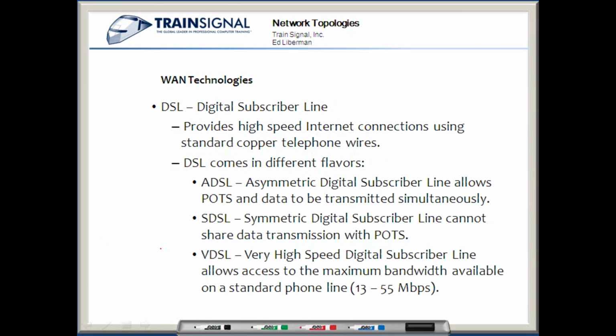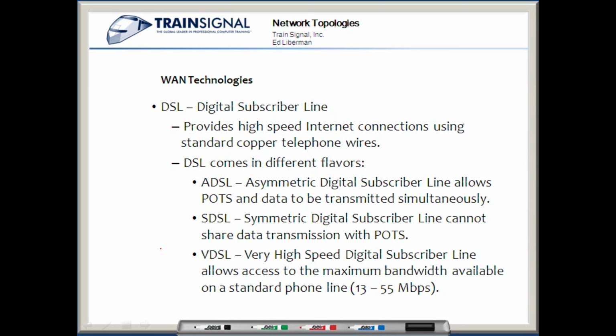All right, now we get more into the internet connectivity stuff as opposed to making connections to different offices. And we'll talk about where this can come in handy for connecting different offices in just a few minutes. But here we have DSL, Digital Subscriber Line. You've probably heard of DSL. DSL is quite popular for many home users, but it's also used in offices. DSL provides high-speed internet connections using the standard copper telephone wires. In other words, DSL, who provides this to you? The phone company, that's right.